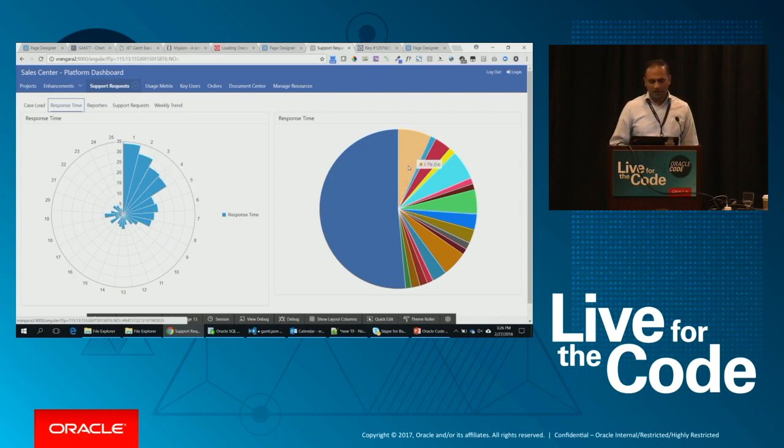The pie chart is left. Polar chart. So it gives you an idea, like we respond within 1 minute for a lot of the requests. Pretty much all the requests are replied in, at least the first contact is made within the first 10 minutes. So that's kind of what we want to report, and we see over a period of time how we are doing. And we as a team are pretty tenacious about getting to the customers right away.